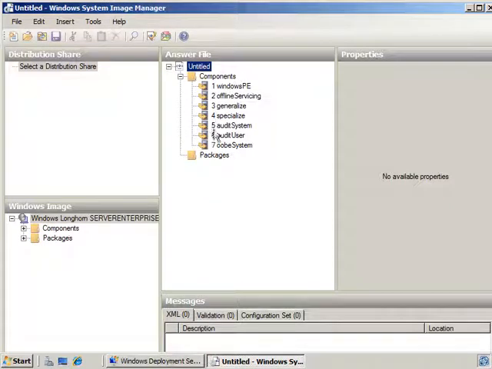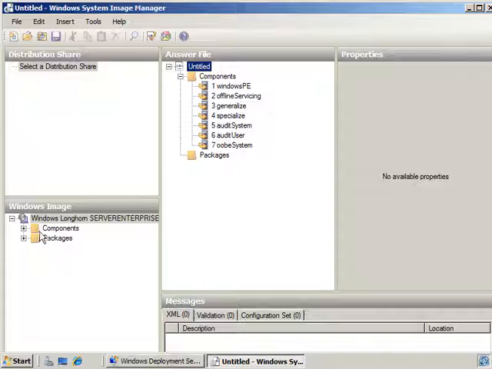And here you'll see that we have components and packages just like we have down here on the image. And there are 7 different components that make up the answer file. Again, this can get quite sophisticated, but we're going to keep this fairly simple for right now. I will tell you that there is a lot of research you would need to do in order to learn how to create the exact answer file for all the specifics that you may want on any given server. But we're going to select a couple of common settings.